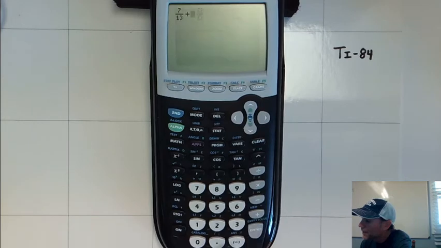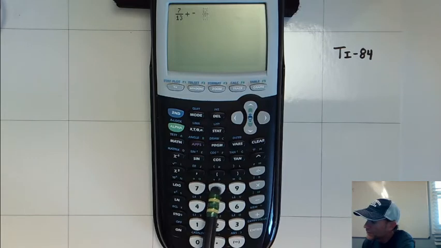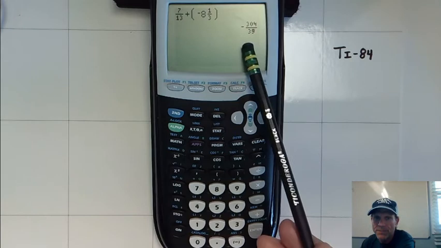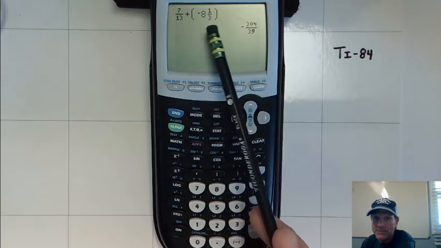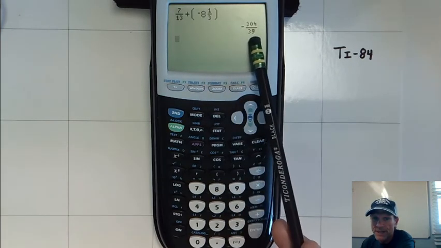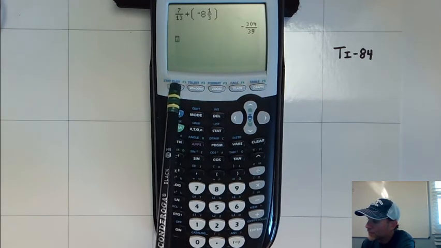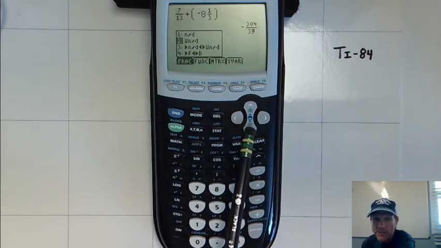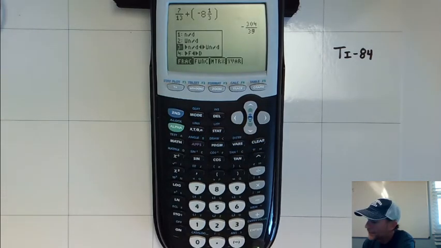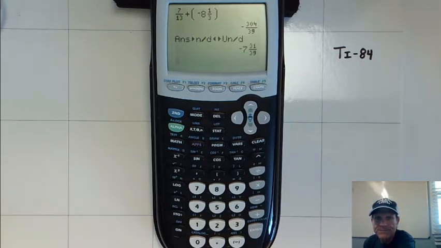Unit numerator denominator. I can even enter in things like negative numbers here. I'll do -8, and we'll do 1/3. And what I get here is this improper fraction here. That's the answer to this math problem. Now if I wanted that in mixed number form, what I could do is I could hit alpha y equals. I could push the down arrow or hit number 3 and then hit enter, enter. There's that in a mixed number.